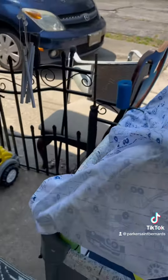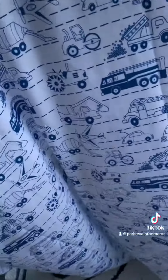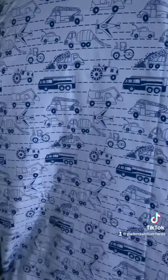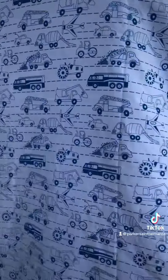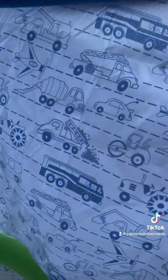I got a sheet because crib sheets aren't easy to find, and I wanted something to pull over like this in case I wanted him to not get any bugs or anything, because the rest of the porch has bugs. So it looks like that. Let's see what it looks like from the inside — you can see him over there playing. This is what it looks like from the inside.